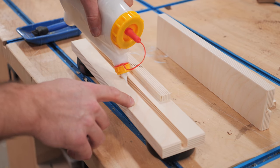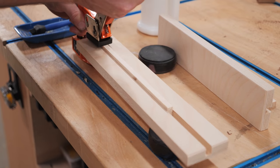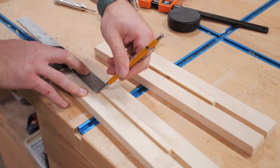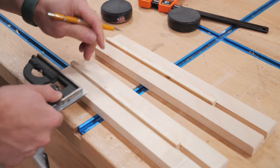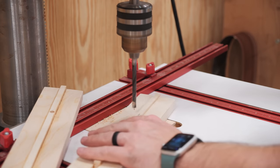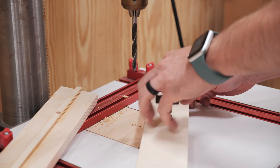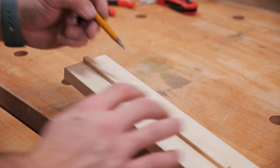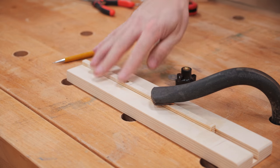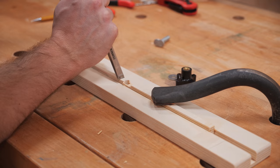After sanding, I glued the runners in place using a pretty minimal amount of glue to avoid squeeze out. Once the glue dried, I laid out locations for the T-slot bolts — which is how the stop blocks lock onto the T-track — center punched the hole locations, and drilled the holes at the drill press, confirming the fit was good. Next I needed to notch out the runner where it intersected with the T-slot bolt so the bolt could tighten onto the T-track. I marked out this area and then used a chisel to remove the excess material.